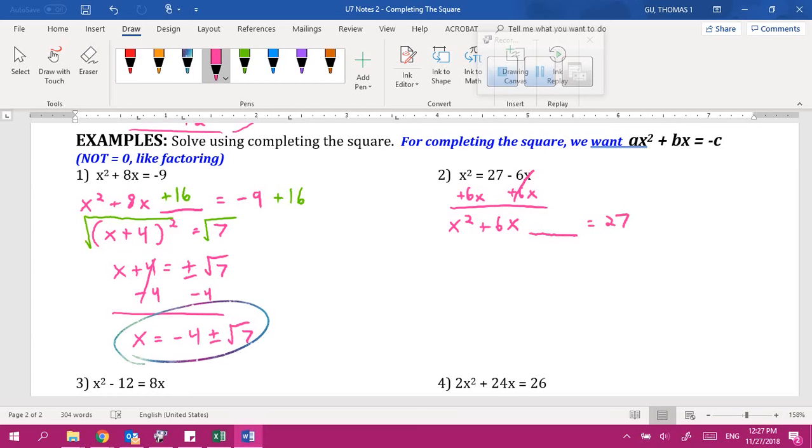All right, so there we go. And now we're going to complete the square. So what's my perfect square that I'm looking for? x plus 3, squared. And so if that's a 3 right there, what's going to go in my blank? How do I complete the square? Plus 9, that's right. I add that 9 to that side. What else do I have to do? Add the 9 to the other side as well. That's right, it's got to keep it even. So that means x plus 3 squared equals 36. And so this number is going to work out really well. Let's solve for x now. What do we have to do?